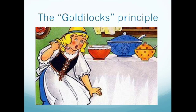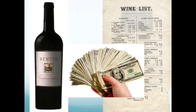Perhaps you may not recognize it, but actually your local restaurant has become quite adept at using this principle. Many restaurants will advertise on their wine list a bottle of wine for $500, $300, for most people a very large price to pay for a bottle of wine. They don't sell very much of that $300 a bottle wine. But what they do find is if they have a $300 bottle on their menu, people are more inclined to spend $100 or $125 for a bottle. So by having that higher priced wine on the wine list, we actually cause people to spend more money on the average bottle that they do carry.